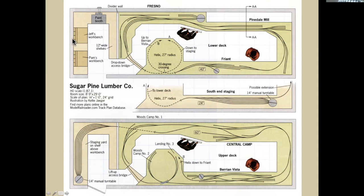The end 6 feet is our workbench area, with Pam's workbench next to mine. And it is truly delightful to be able to have my wife there working on something with me in the layout room. That's a delightful part of this whole process.